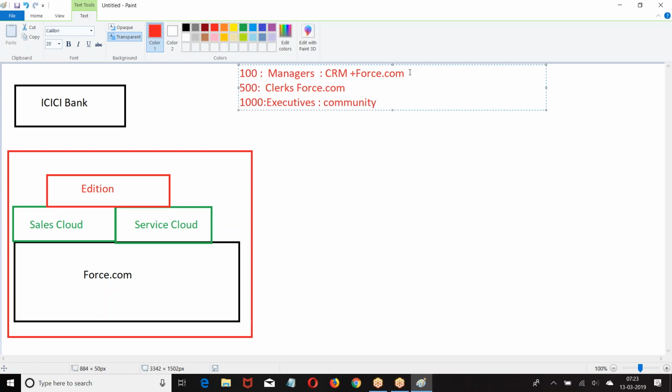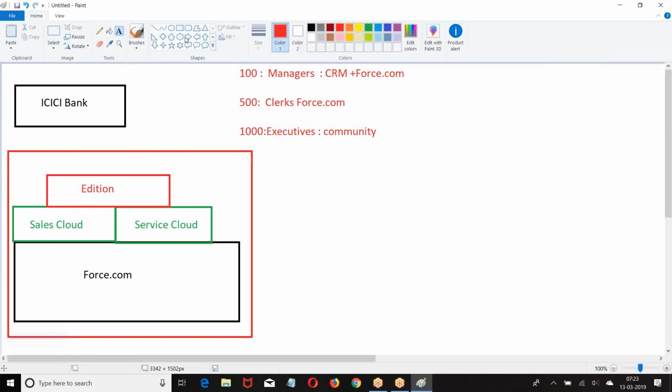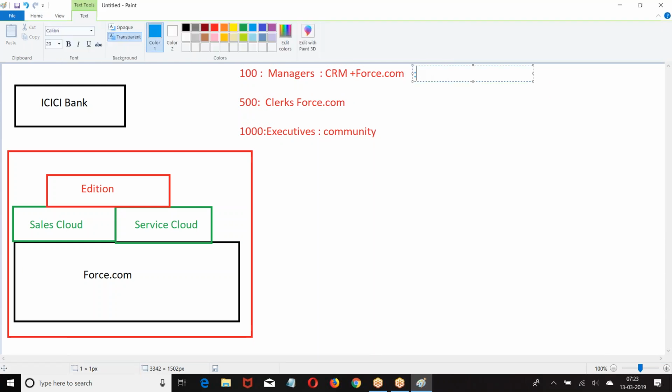Now these 100 employees require Salesforce license, because any user who needs access to CRM and Force.com, for those people I have to give Salesforce license. Anybody who needs access to only Force.com requires Salesforce platform license.